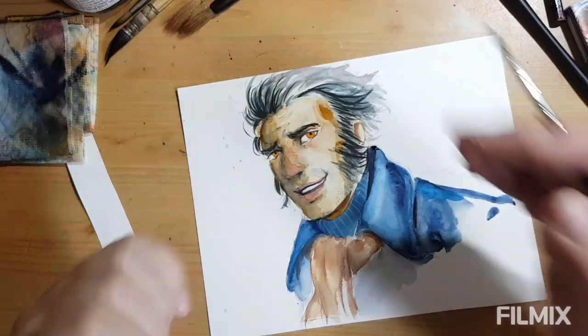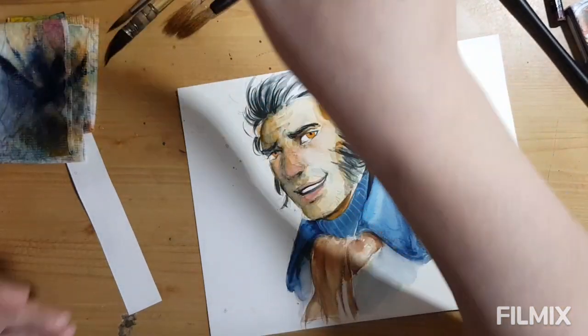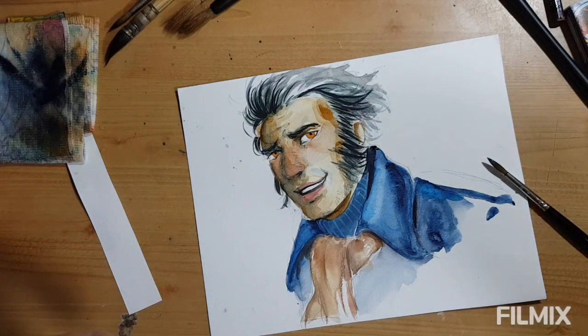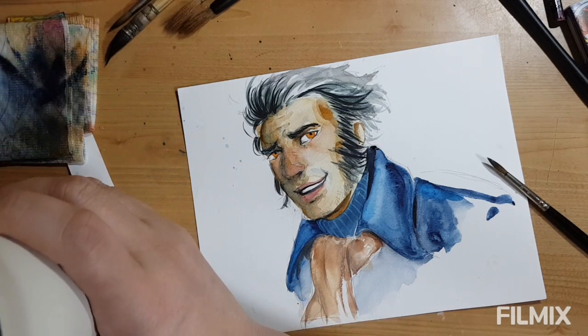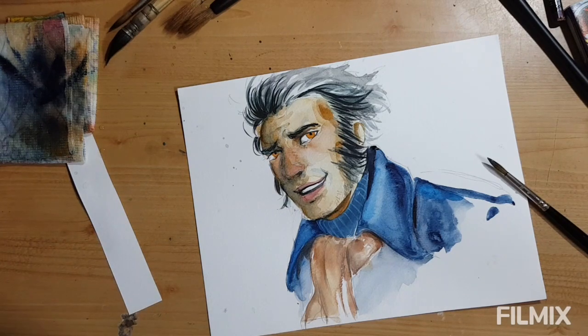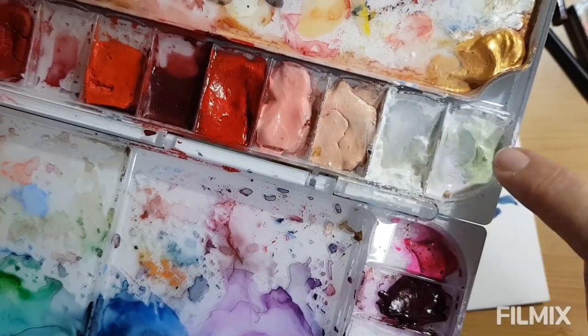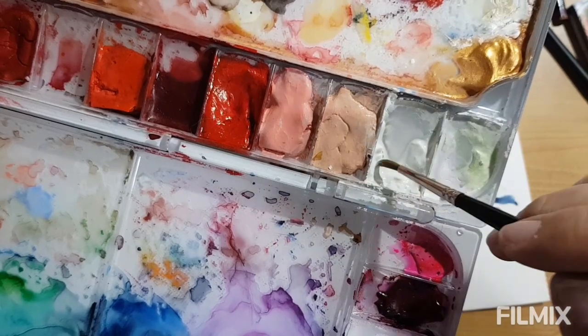That is completely wet and muddy, so I need to let that dry before I do anything there. However, I can start reconstituting my gouache. And what I do is I will take some water, and I'm just going to put some absolutely pure clean water. Pure clean water, drip some into my gouache. Alright, and I'm going to let that sit for a little while. This guy right here, it needs to soften up a lot. So we're going to make him really soft. And right now, as you see, it's really hard actually.